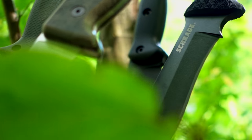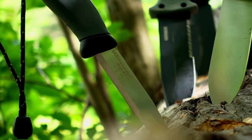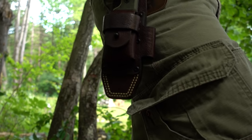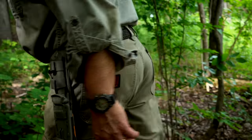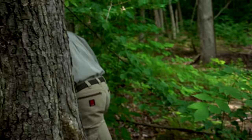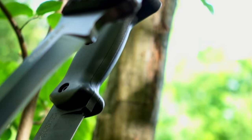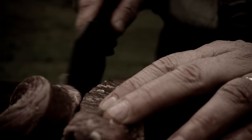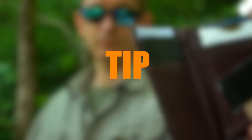My fifth and final tier for an everyday carry survival knife is my primary or preferred survival knife — the one knife I want with me if things go really bad. Some of my favorites range from the Mora Light My Fire, OKC Blackbird SK5, Gerber LMF2, ESEE SCHF9, and my Becker BK2. But in a worst-case scenario, my MSK-1 multi-scenario knife is not going to be far away.